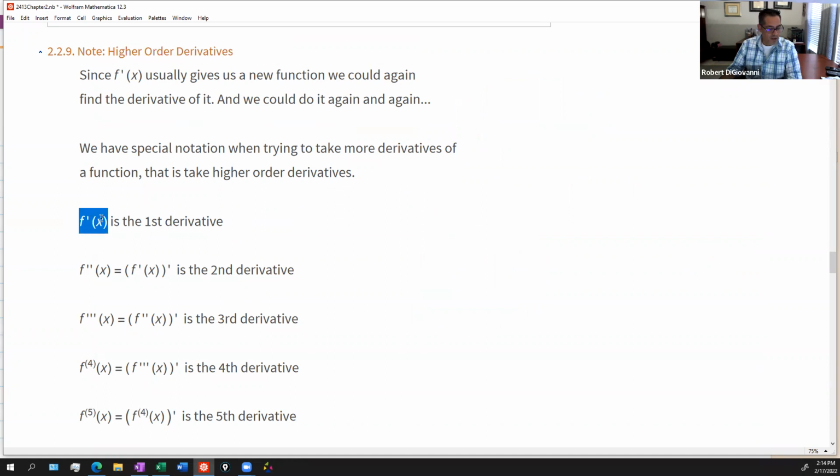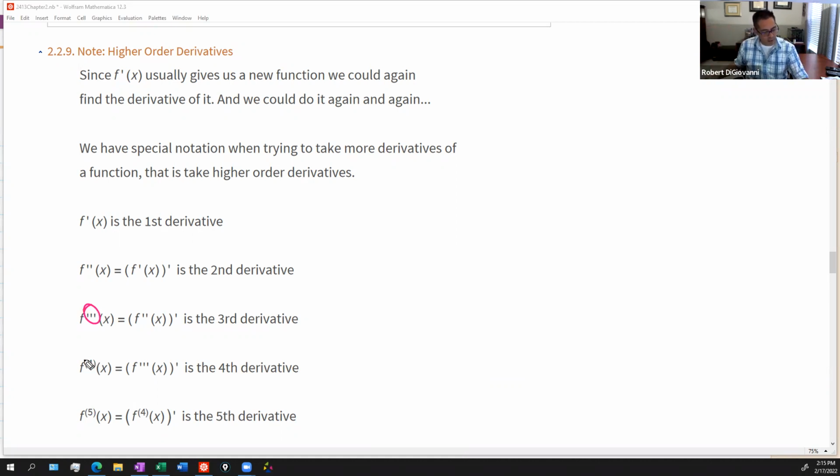We know that this is the notation for the first derivative, right? You do an f with the little prime mark there. That means do the first derivative. Well, if we do f with 2 prime marks, that's the second derivative. That means you're going to take the derivative of the derivative. And if we do 3 prime marks, that means you're going to do the derivative of the derivative of the derivative. So the derivative 3 times. And you could keep doing this forever. And those prime marks become kind of stupid to keep doing, because what if you have the 8th derivative? You don't want to do 8 primes, right?